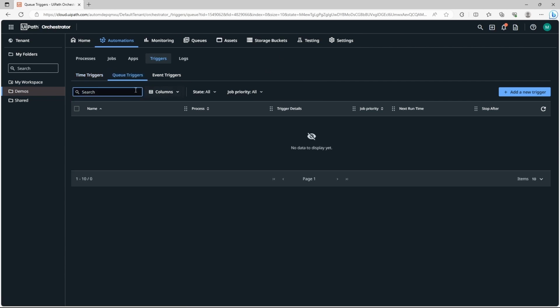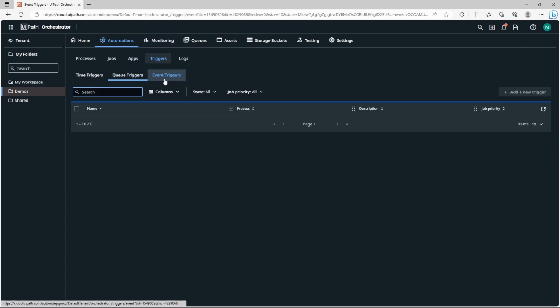The queue trigger is a trigger based on queues. We'll see more about queues in the next section. But basically, we can imagine a queue as a component that can store an unlimited amount of items, and we can interpret these items as tasks. We send an item to the queue, it has the status New, and then a robot consumes the tasks to be processed from the queue. With queue triggers, we can schedule automatic execution of a process based on queue items that are added to a specific queue. This will make more sense in the next section.